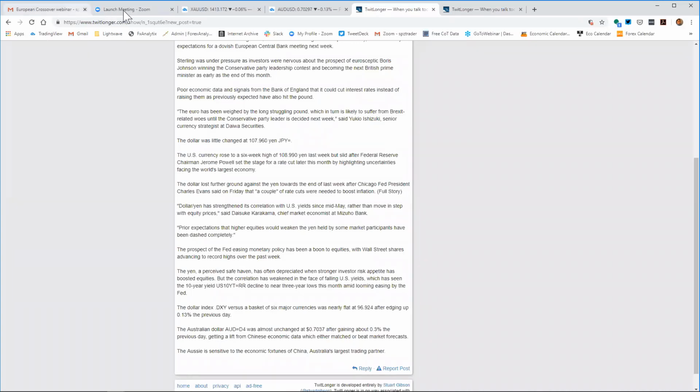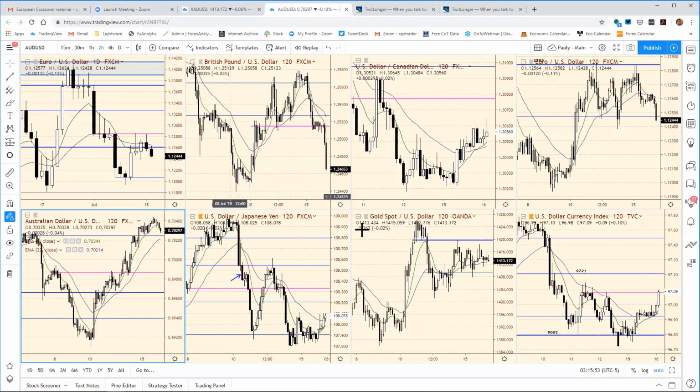So let's go on and move into the charts. We're going to have the Reuters news feed on here when we get ready to take on this data. Well, you have to go with what the theme is. Right now they're saying the theme is that the euro is struggling because of the concerns with sterling, with cable, if you want to reference it, sterling in general. So it's certainly keeping its pressures right here.